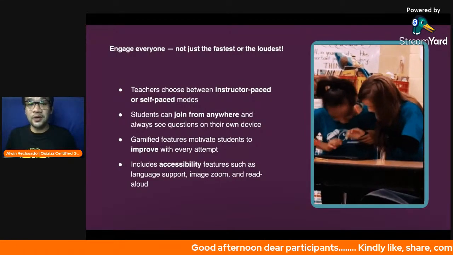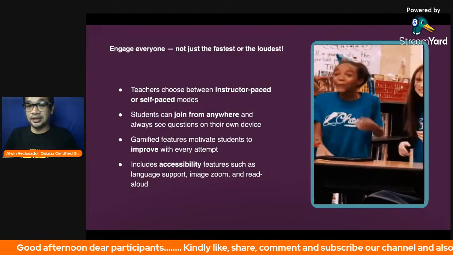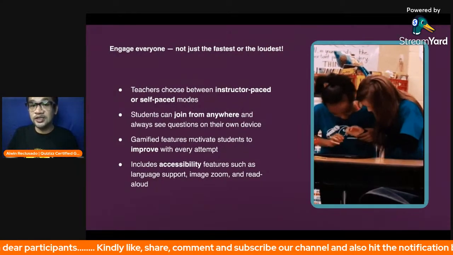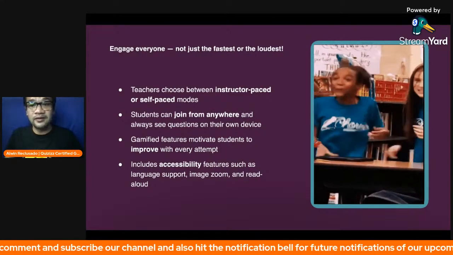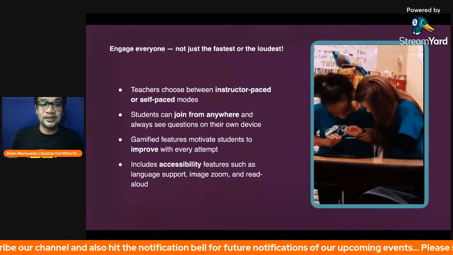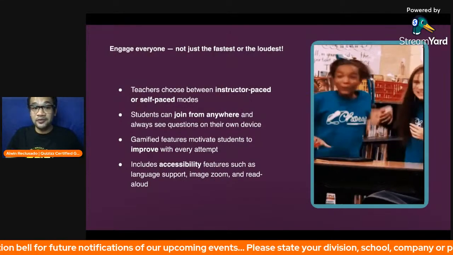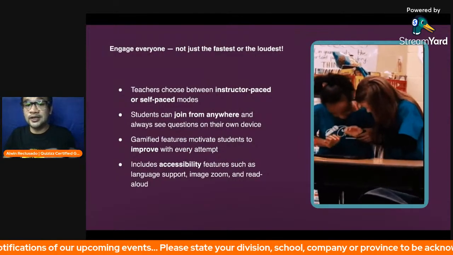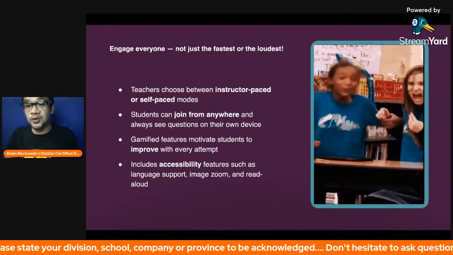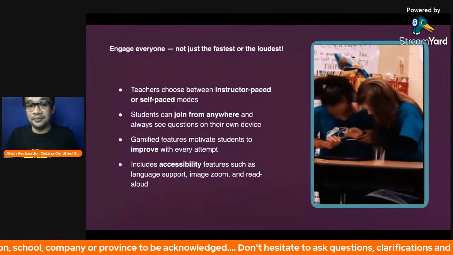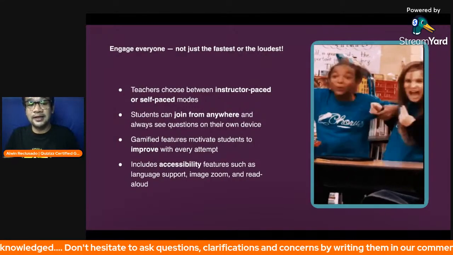So we can engage everyone, not just the fastest and not just the loudest student. As long as your students will be joining your activity, then most probably they will be engaged in this through quizzes. So teachers choose between instructor-paced or self-paced modes. When we say instructor-paced, it is the teacher who is controlling the quiz game. When it is self-paced, then we can share the link and the students can play this at their own time.